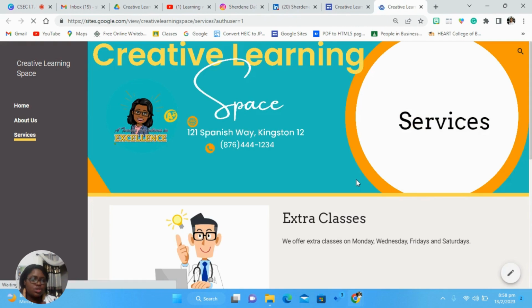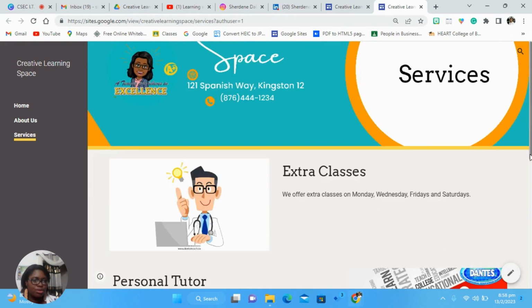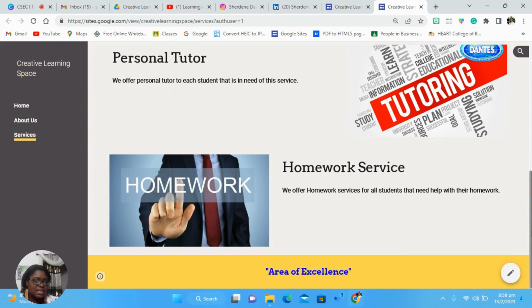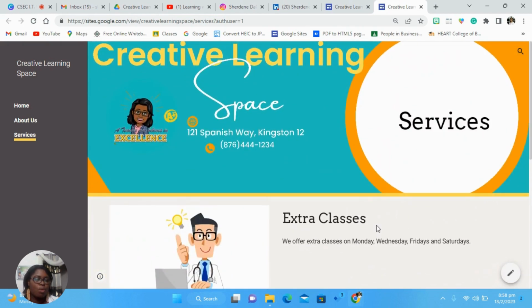Now, this is what you are seeing. You will see the site, and because I removed the readability, you're seeing services, and if I scroll down, you're seeing my services that are offered. Now, what I need is this link. This is what I need. I need the heading link. So what I'm going to do is click on it so it has copied it.